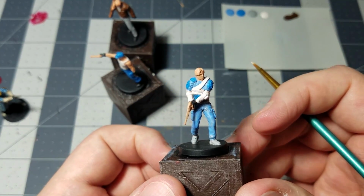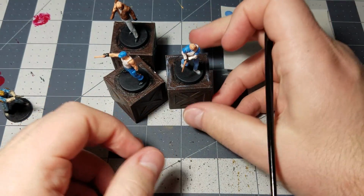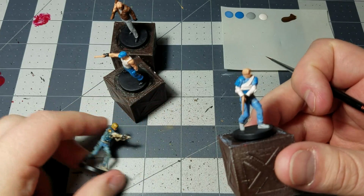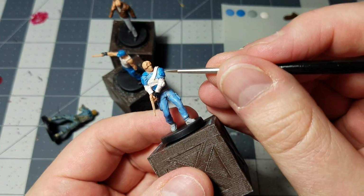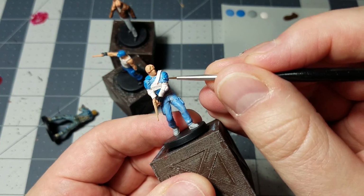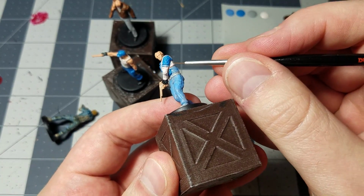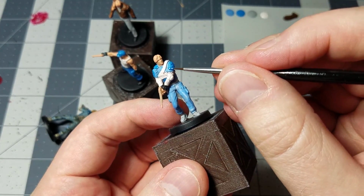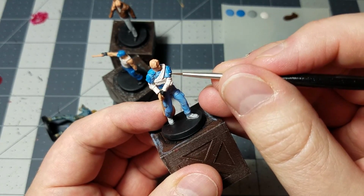All right, there you go. So now we just got the sleeves and the bandage on the police model. All right, now we're gonna do some detail work with this mummy robes color. We are gonna do the same thing that we did with the original model, and that's paint all of the studs with this white color. Now there aren't as many that are visible, just because the bandages are covering up a lot of them, but still look around for any of the little studs hanging around the model, and just dot them like so. And I am using a detail brush right here, so try to use a sharp point brush or a detail brush or whatever you're comfortable with.